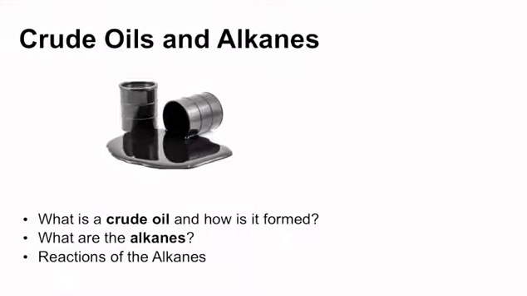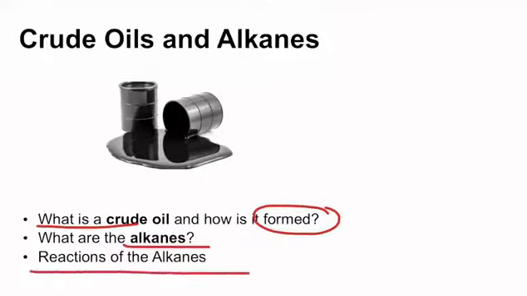Today we're going to be talking about crude oils and alkanes. Now this is part of the organic chemistry series that I'm doing, so make sure you check that out. But in this video we're going to be talking about three things. First of all, we're going to be talking about what is a crude oil and how are they formed. Then we're going to discuss what are the alkanes and finish off by talking about three of the reactions associated with the alkanes. So let's get into it.